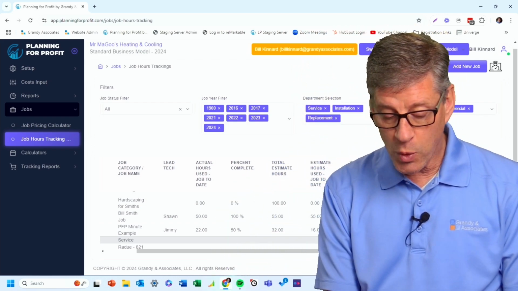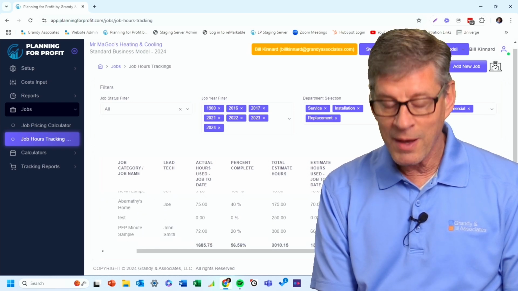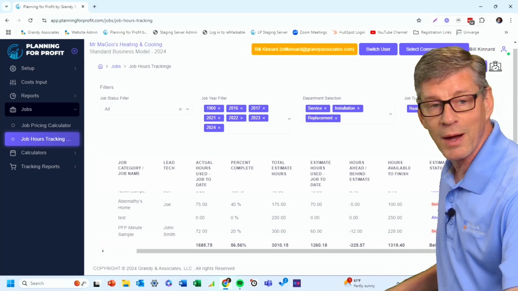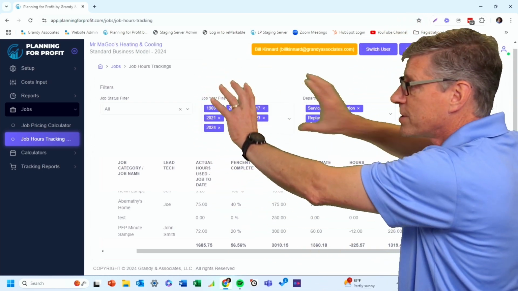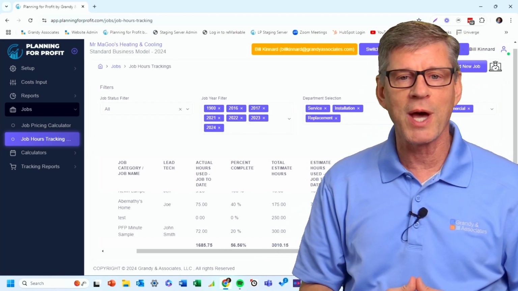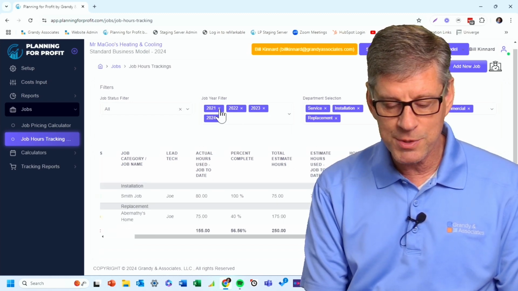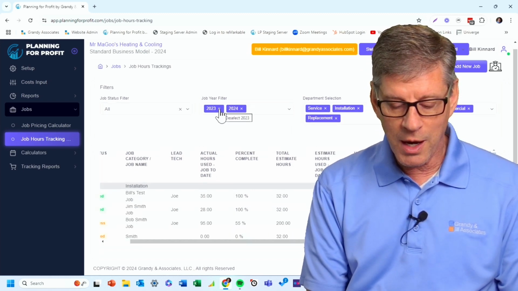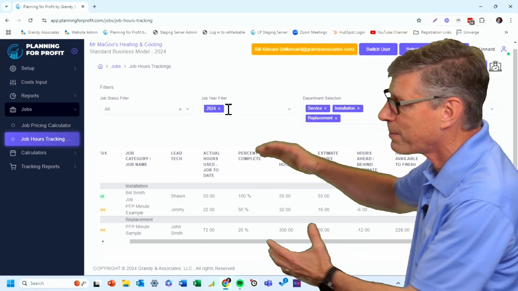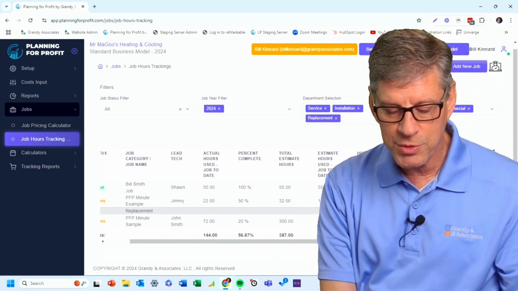Now, with each one of these, it's giving us the data, the individual jobs that we have. And at the very bottom, you notice it gives us a grand total for all jobs. One of the nice things I can do is, if you notice up here at the top, we have all these elements that are populated by the individual jobs, the data that we have entered in. Well, I'm going, look, I don't need to see all these past jobs, so I'm going to turn all those off, right? And I want to see only the jobs from 2024. Look what happened to my list. It shrunk right down. And so now I can see those individual jobs.